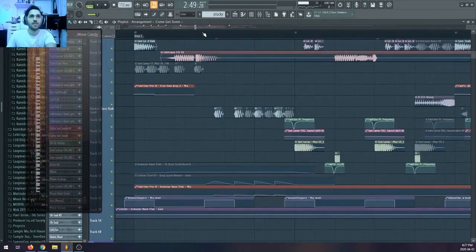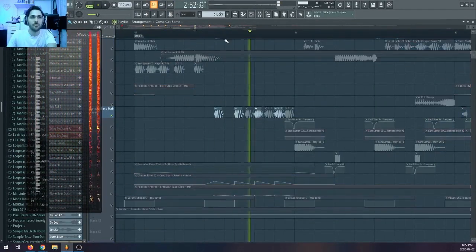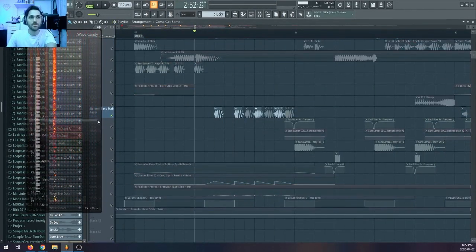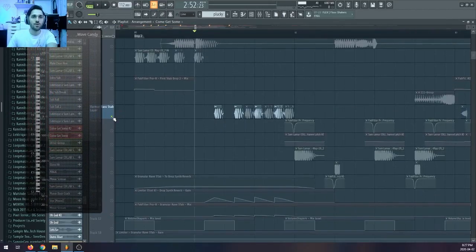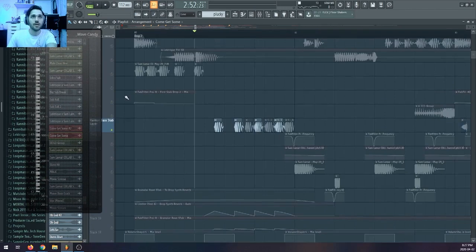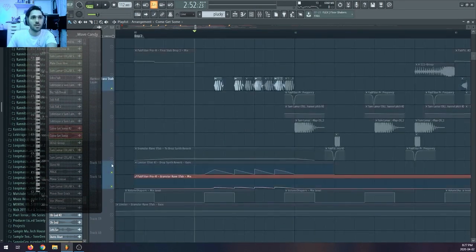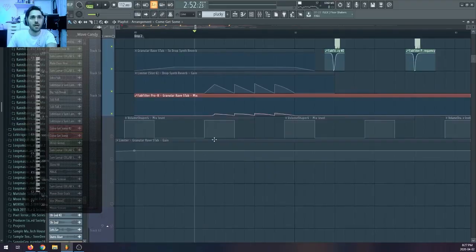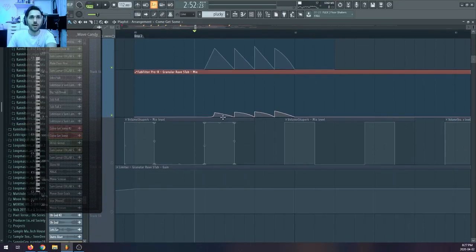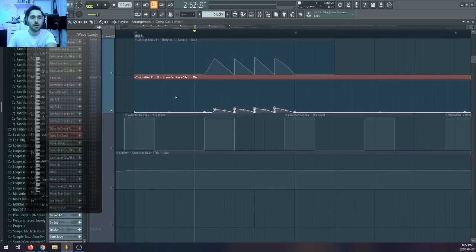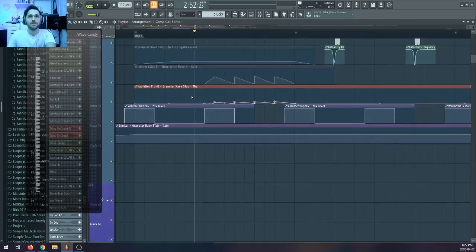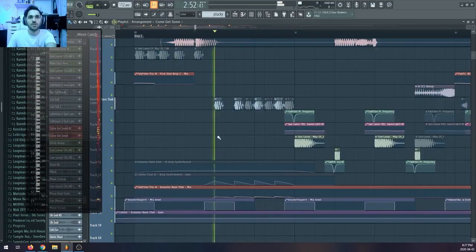Again, all these sounds are basically the same granulized rave stab. So I layered everything together, threw it into the granulizer, and then played with the timing, cut them up, and played a lot with the time effects in between here so that there's enough delay and reverb, but it's not muddying it up, by automating the mix here. That's the Pro R, which is FabFilter's reverb plugin. It's delicious.